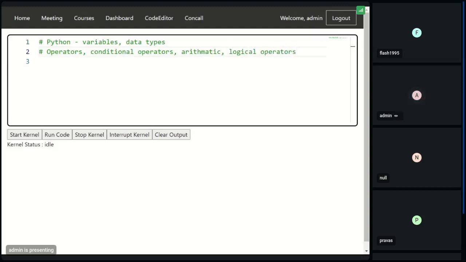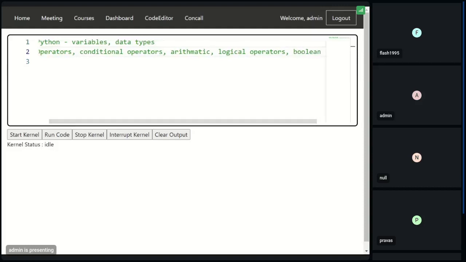Conditional operators are equal to, not equal to, greater than, less than. Arithmetic was more of plus, minus, divide, modulus, and those types of operators, and logical is like and, or, not kind of operators. And then there is a separate category which is Boolean operators, which are more of the binary related activities that we do.